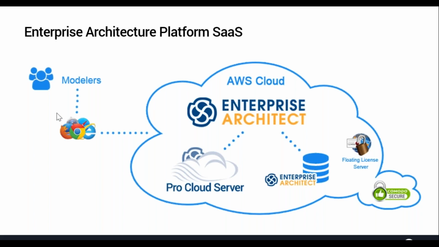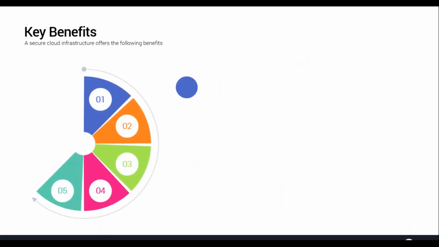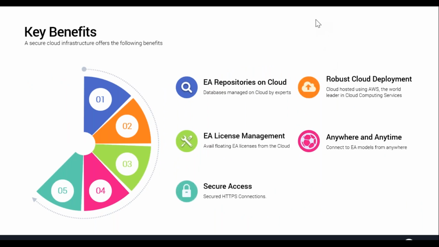So all you need is a browser, and from the browser you'll be able to open Enterprise Architect, do the modeling, open Prolaborate, open the integration manager or whatever, and do everything through your browser. That has been the key advancement in the last couple of years, thanks to all the technological improvements that are happening in parallel as well.